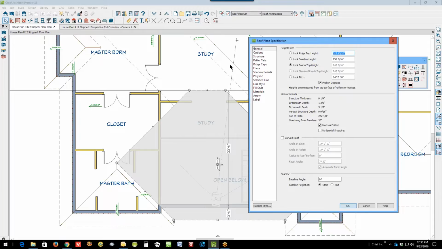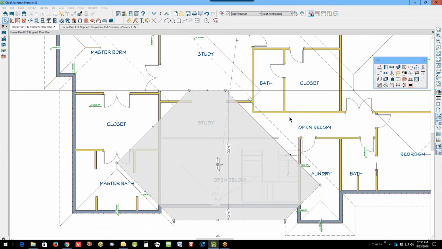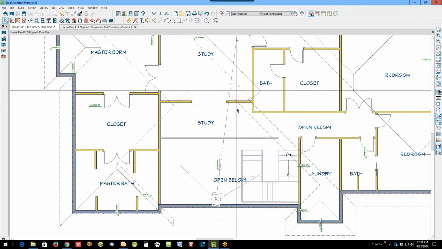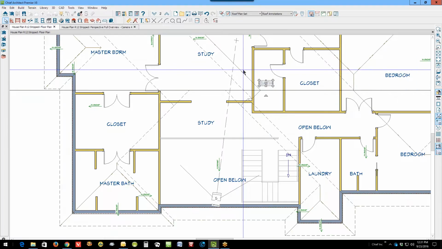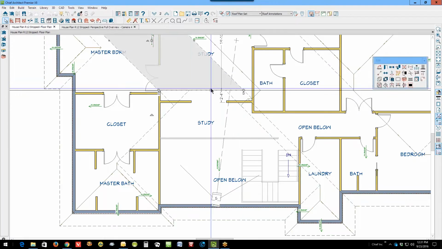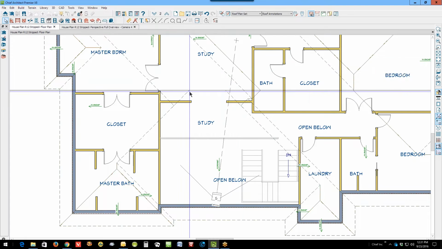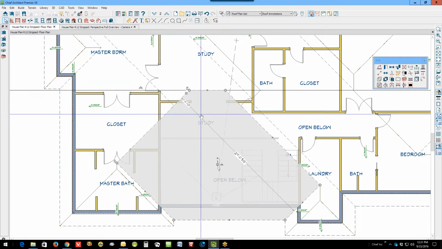And this will change the pitch. We'll enforce the ridge height on it that matches the other roof planes. Okay, so now this roof plane here, and this one here, and this one here, now all match.